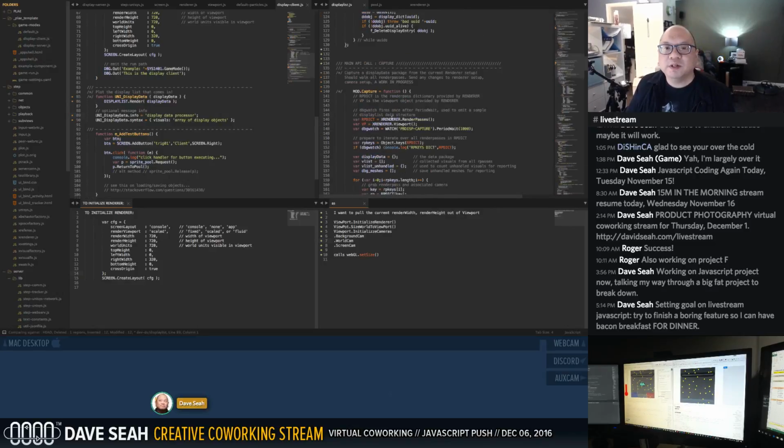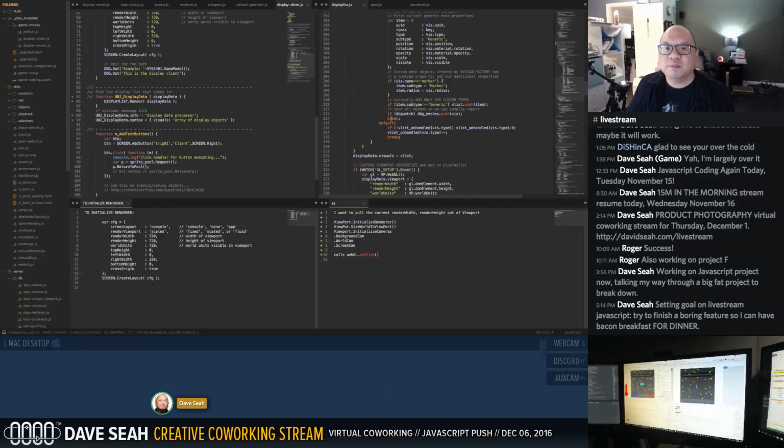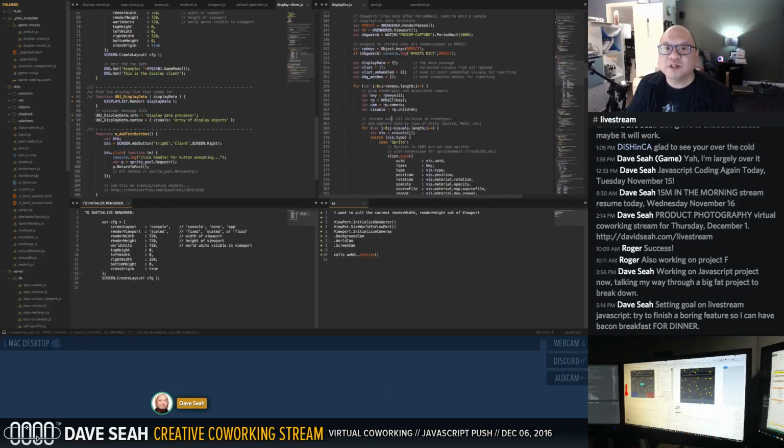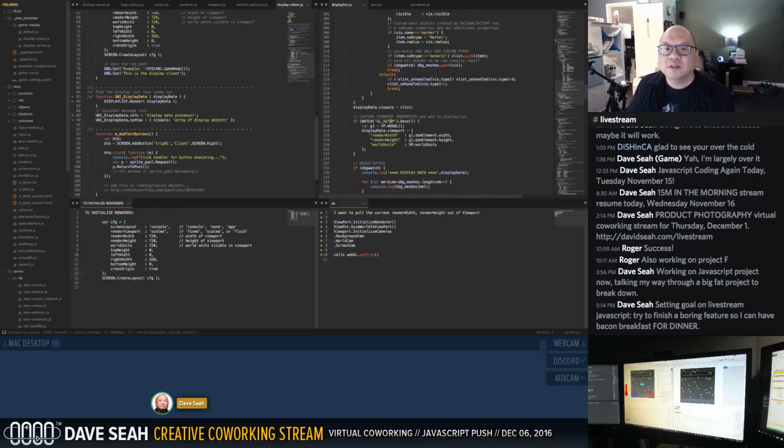So in capture, we also want to get camera data. Camera data is changed. Camera properties and add to display data.